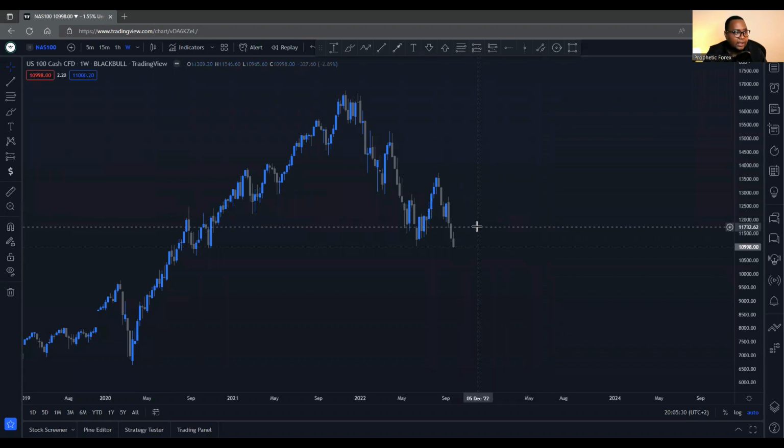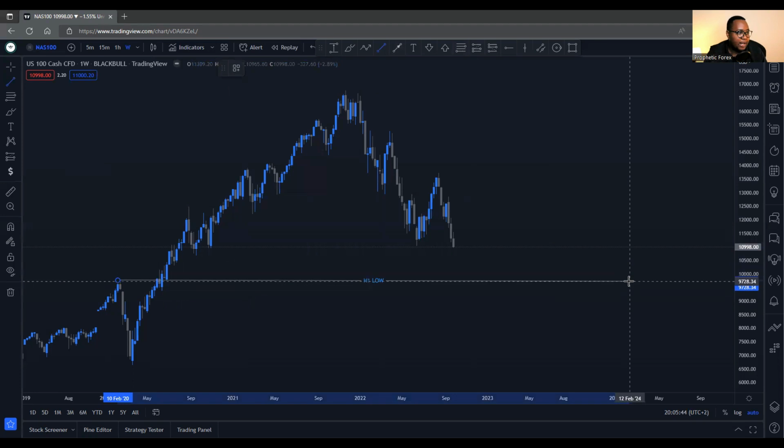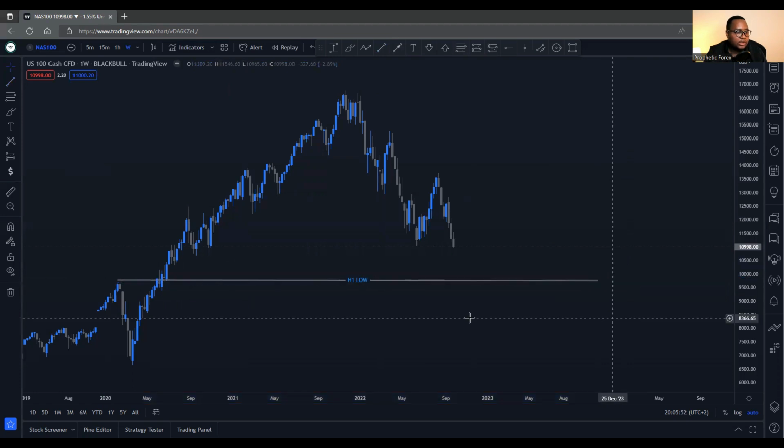And this is what I did last week. I told you guys the market is going to continue selling, and I'm looking at taking profit all the way to these levels right here. So I'm going to just take one of my horizontal lines just to highlight the low. I will want to pay attention to it rather on the H1. Okay, so let me just put it right here. Okay, as you can see.